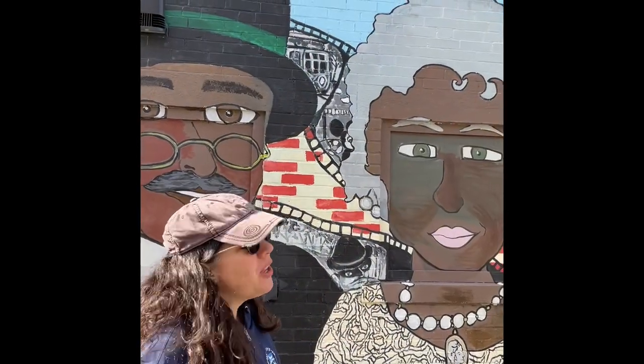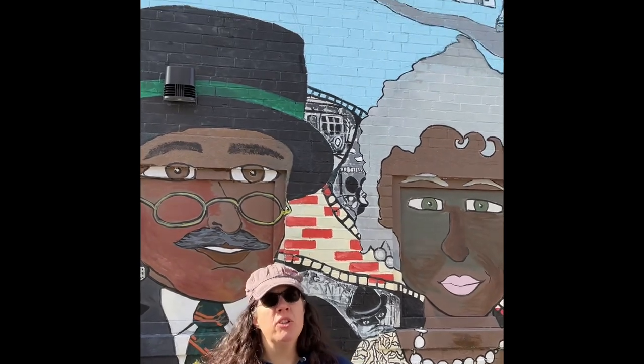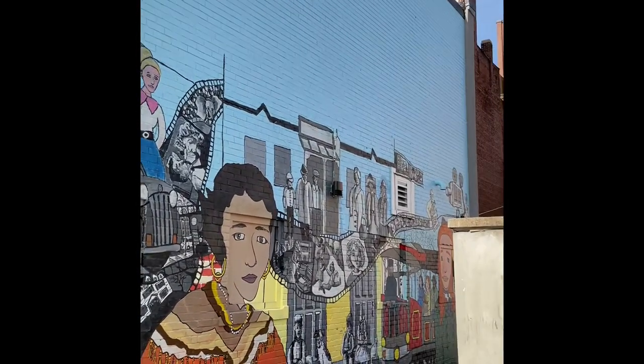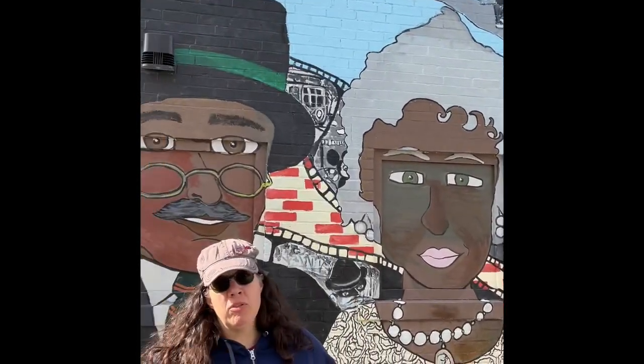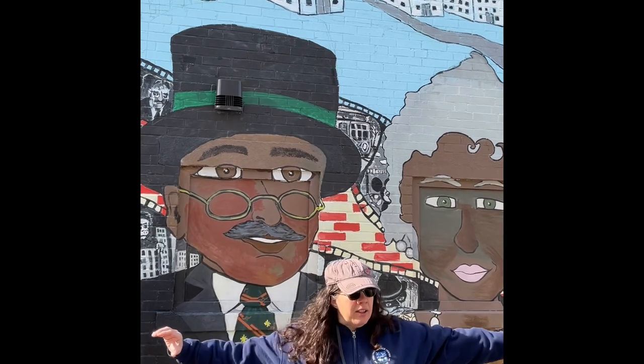This is our third stop on the mural tour. This is the first really big mural that I did in Manchester. It is on the Rex Theatre, which used to be a movie theatre. When I was planning for this one, I applied for a call for art, and the design that I submitted was much smaller because I thought I was going to be painting on a different wall. So I ended up having to take my little design and make it long and skinny.